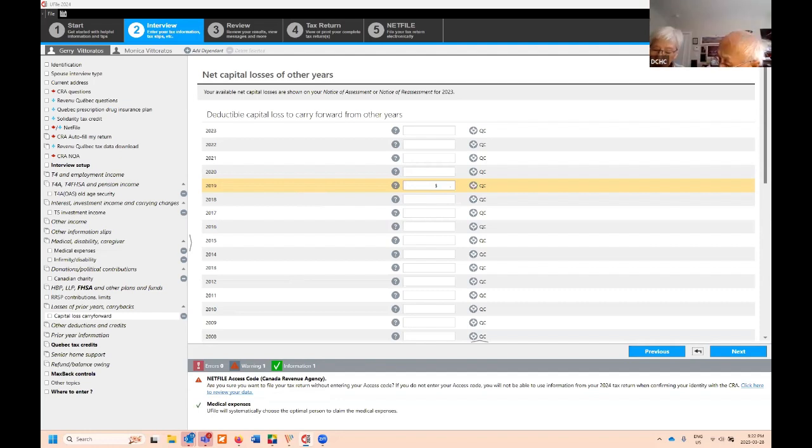It may work, but we don't support it. I believe we don't support it. It's best with Windows 10 and above due to security, but it will work, right? If they actually install it, it should work. As far as I know, it will work, but you may have problems with NETFILE or anything like that, because I think you need to have a specific level of browser and Windows in order for the government to accept them, as far as I know. So it may be an issue.